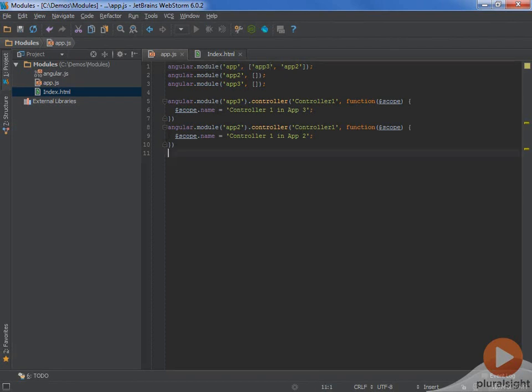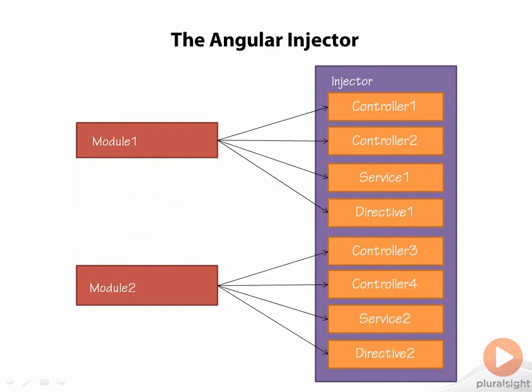So what is going on here is that Angular is actually creating something called an injector. That injector is the namespace for the objects. There's only one injector for a given Angular application, so only one object of a given name can exist in the injector. This means that there can only be one controller named controller1 in the entire application. Now we also need to understand here that an application is not the code, but instead the collection of code that is running in the browser at a given instant. If you browse to a different page, then you can change which files are delivered to the browser, and at that point a new Angular application is created and a new injector is created.